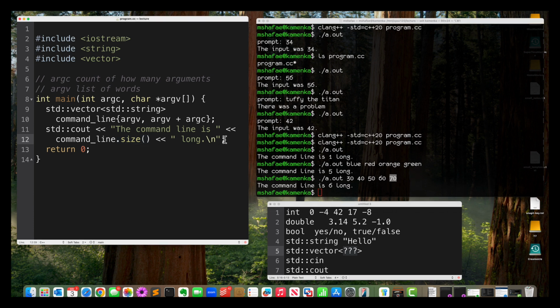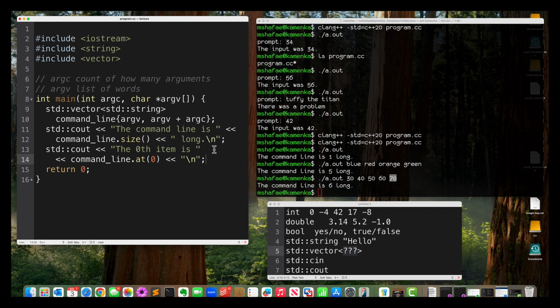Now the next thing you might want to do is print out what's inside of the command line. Every time you run a program, you're guaranteed to have at least one argument, which is the name of the program. So it's safe to print out the first or the 0th, because remember in C++ and many other programming languages, we start counting from 0, not from 1. So the 0th index, the 0th location is the first item in the sequence. I can print it out. Let's put quotation marks there. To find out what's at that location, I say at, and I give the index of what I want.